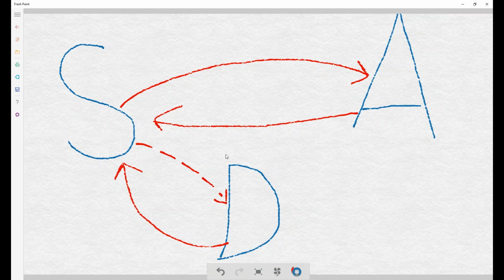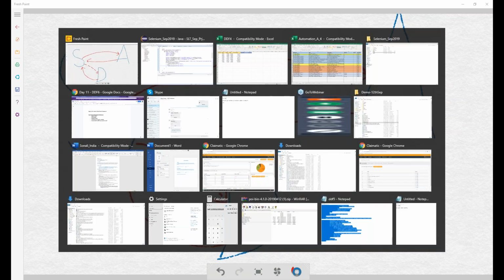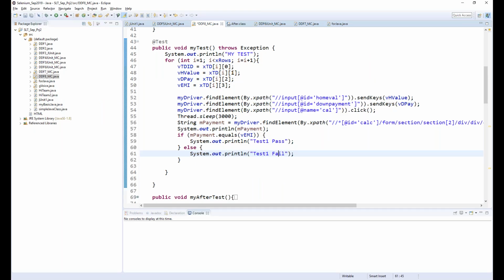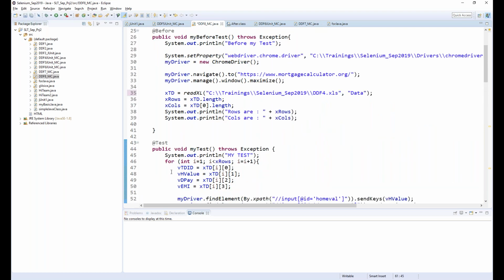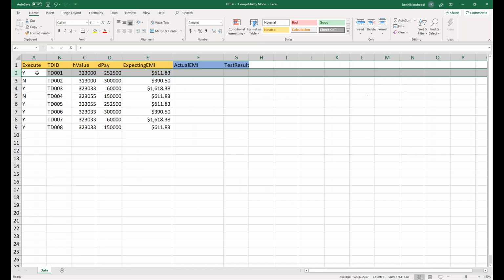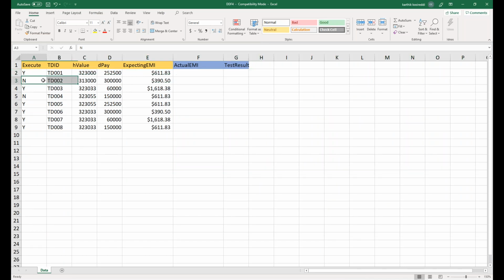All right, everyone. So now let's focus on that. How are we going to do that? The first thing we did was to go through each row, and we were reading our values. So this XTD is referring to the data that we have here. Team, so now comes the big question for you. Do I need to change the code because I added a new column?